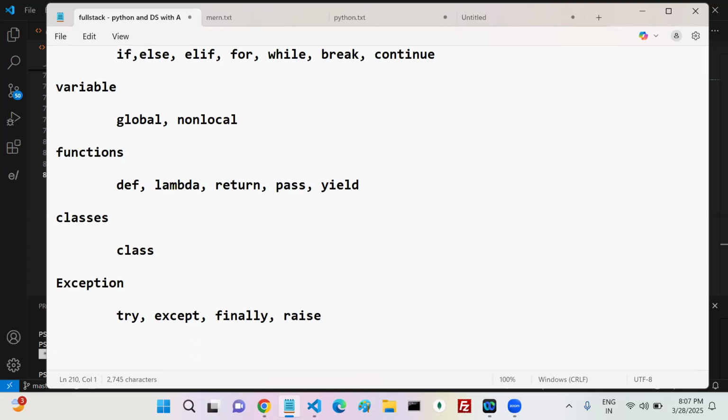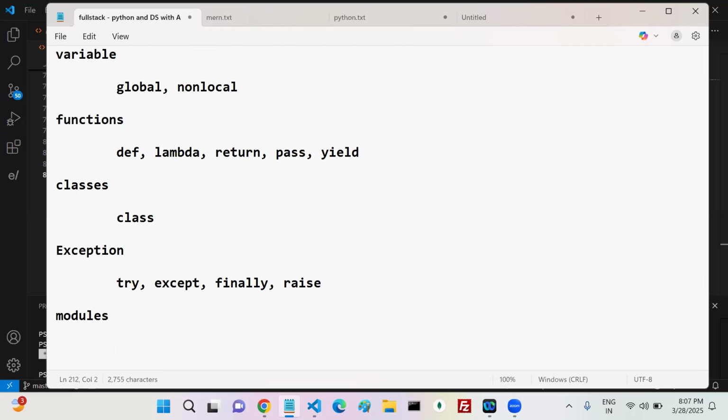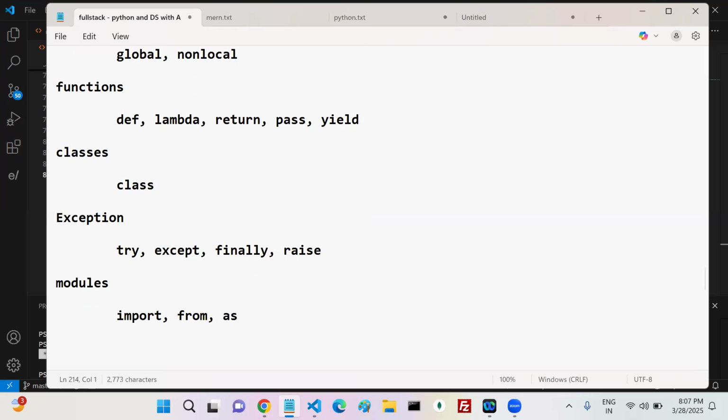That's all. The next one is modules related keywords. Modules is nothing but sharing data from one Python file to another Python file. We do that by using the import keyword, the from keyword, and as, which is like an alias name. Again, I'm telling you, at the time of the modules concept you will come to know, it is a very easy topic, what is the purpose of import, from, and as. Got my point?